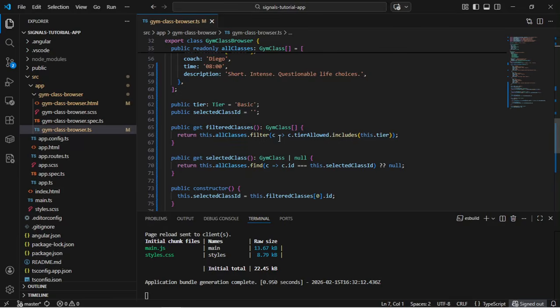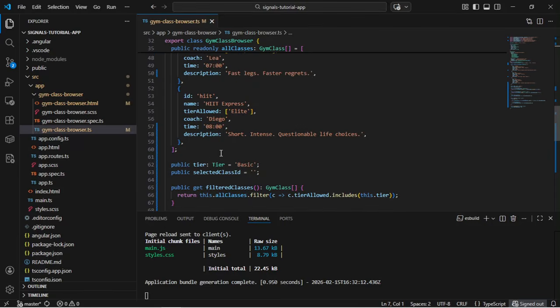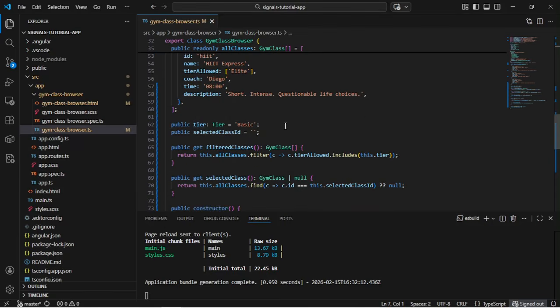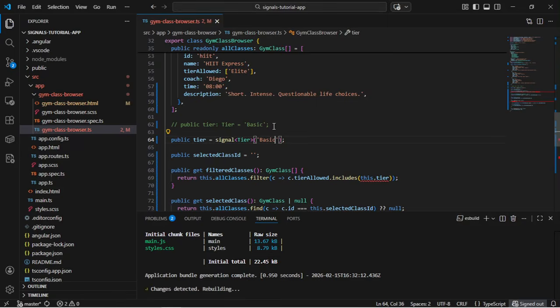So before we refactor, let's define them properly. What is a signal? To put it simply, it's just a piece of state that Angular keeps an eye on, a state that Angular tracks. So if I write this plain property over here, public tier equal to basic, Angular doesn't know who reads that value. But if I write public tier equal to signal of basic, now Angular tracks it.